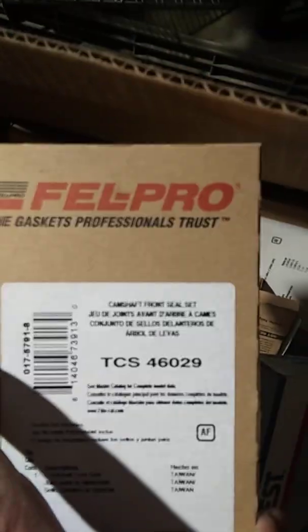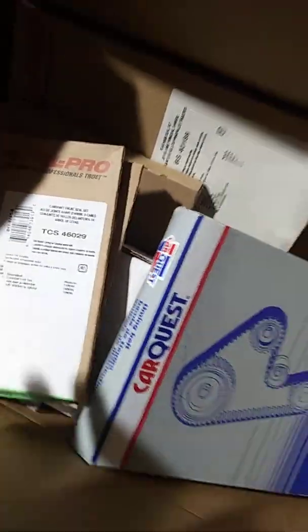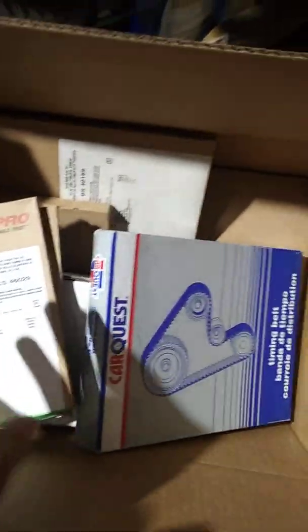See that? Felpro. Felpro. And they're brand new in the box. You know, they're made for a '98. They might have been sitting. And these are wholesale closeouts right from Felpro that have been sitting on their shelf, but they're silicone seals. They'll keep for 20 years. Look at that, nothing's collapsed, nothing's broken.